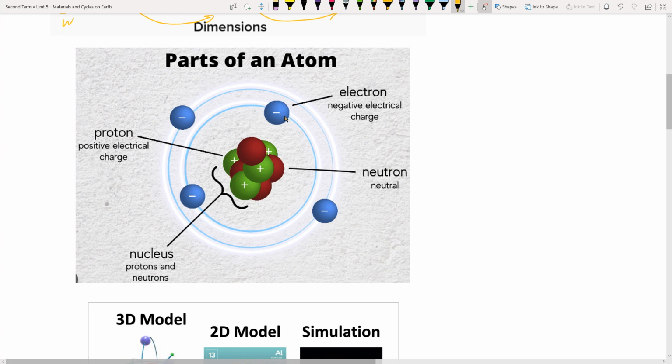So I told you that an atom consists of three fundamental particles. The ones which are outside roaming around, which are negatively charged, we call electrons, right? So the electrons are negatively charged, and inside we have this bulk of particles sticking together. We call that a nucleus. This whole part is called a nucleus. And inside the nucleus you will find that there are protons, which are positively charged, and there are neutrons, which are neutral in nature. They don't have a charge.